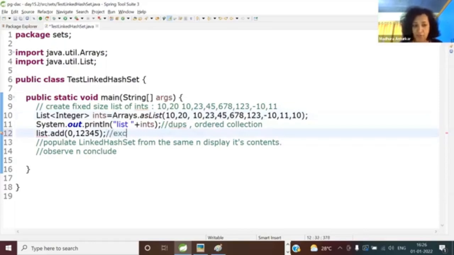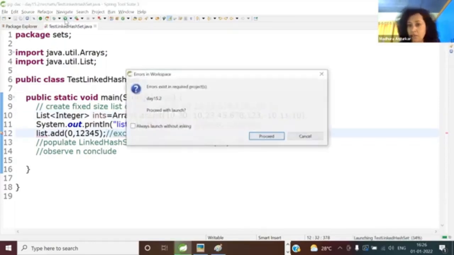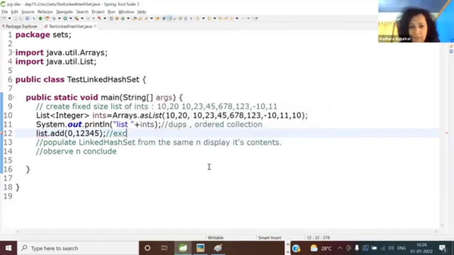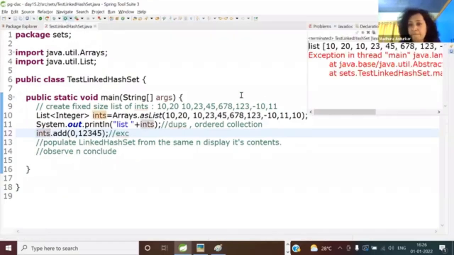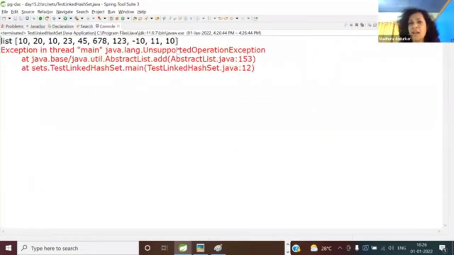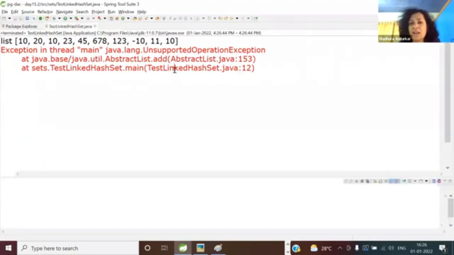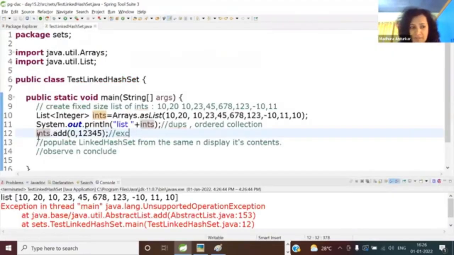So this will definitely throw you an exception. Sorry, I made a mess. Oh yeah, I said list.add, and the variable name is ints.add. Sorry. So here you can see the UnsupportedOperationException, and this is obvious. So this was just a recap.